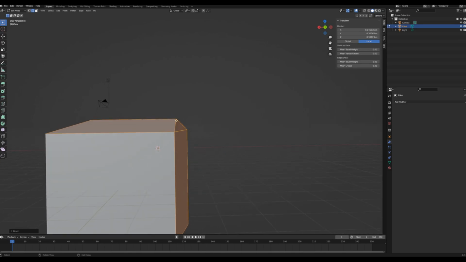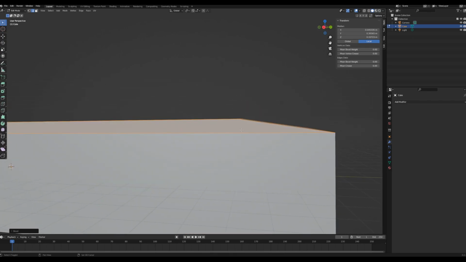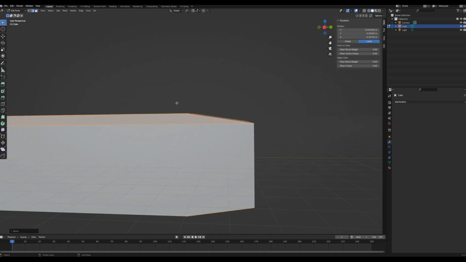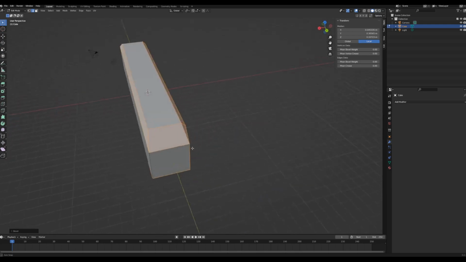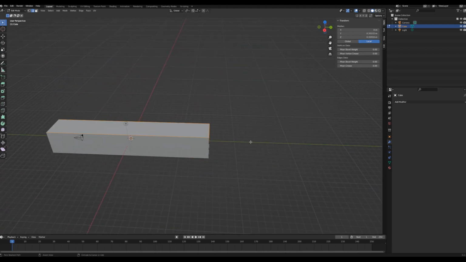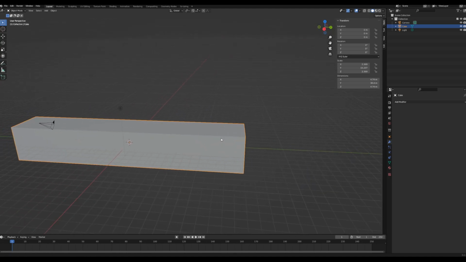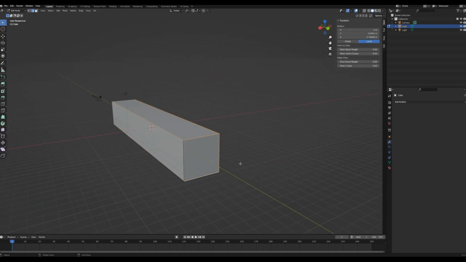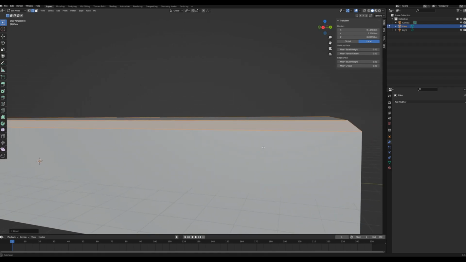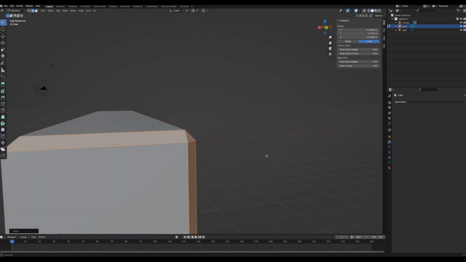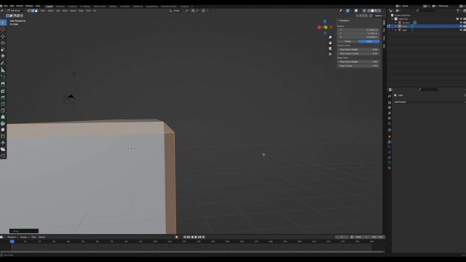It's going to be pretty equal on all sides. Whereas over here, very clearly, there is something going on that makes this edge just a little bit steeper and maybe not something that you want. So if this does happen, I'm going to reset that. What you can do is just Control A. It's going to bring up this apply menu, and you can apply scale. You can see, let's set those values back to 1. And then it should, if I go to bevel, make it so that all of these edges are beveling in the correct way, which is just in the equal kind of 45, 45, 90 triangle.